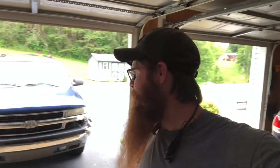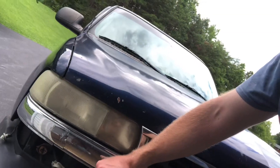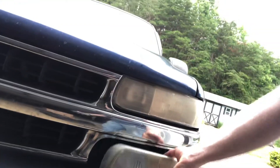Hey everybody, hope you're doing well today. Today we are fixing the Tahoe. A stupid deer ran out in front of me one day on my way into work. I've got the passenger side busted up real good here — hit right here, completely demolished that whole area. Turn signal out, got my logo, my emblem too. Lost my bowtie. Busted this side all to get out.